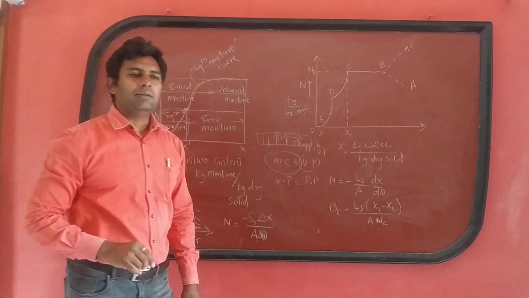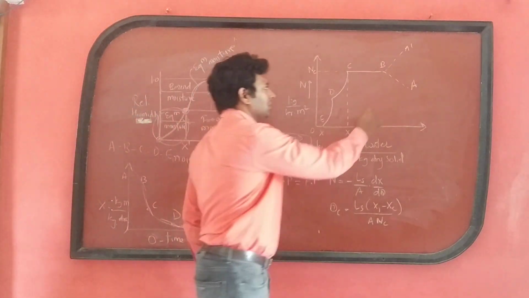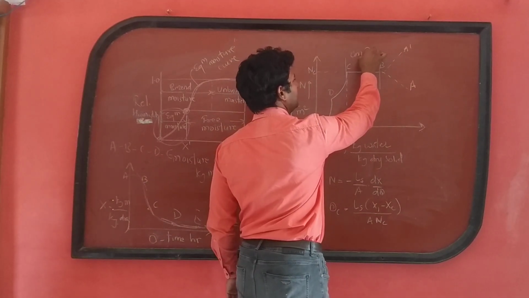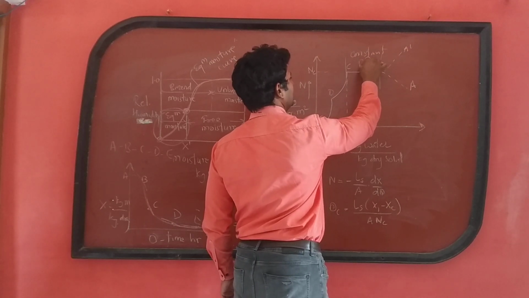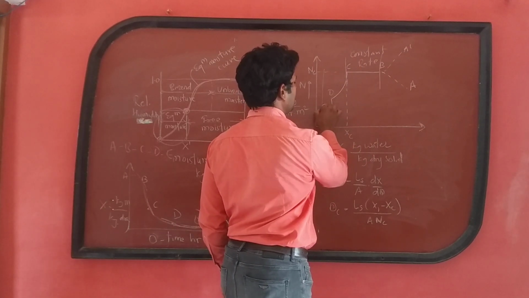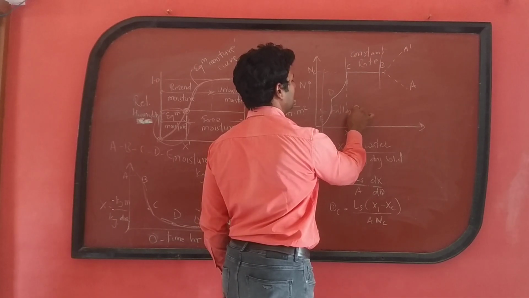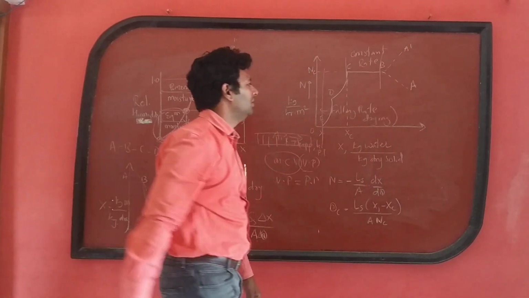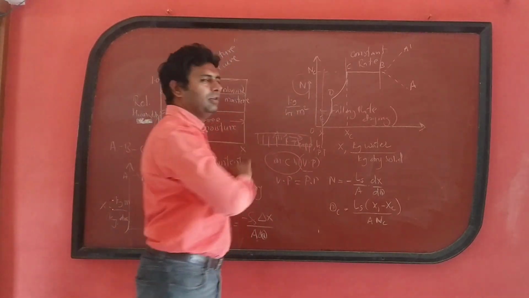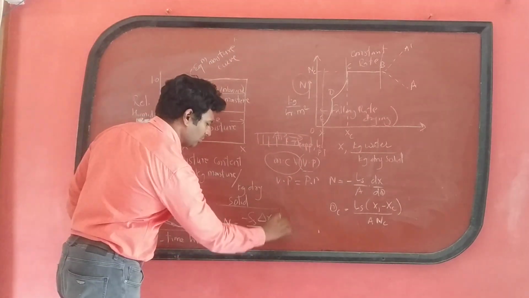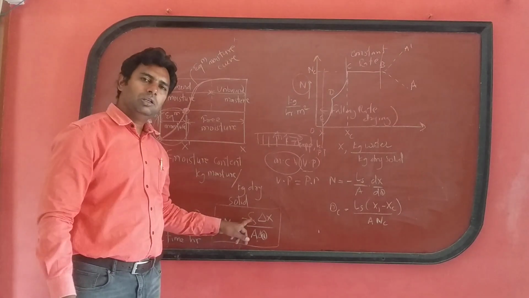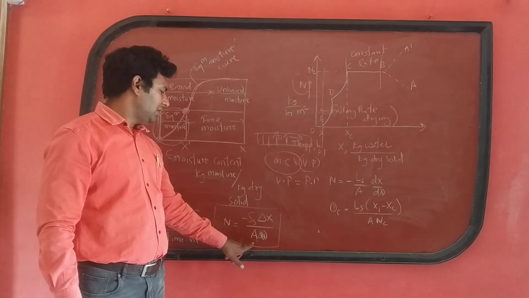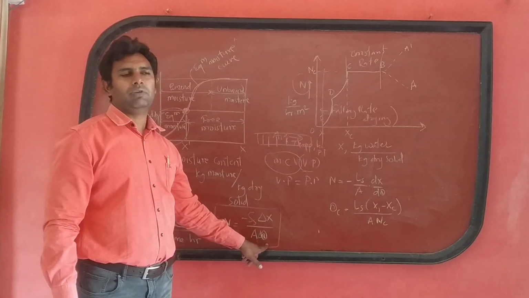This curve has some sections. The first section is the warm-up section. The second section is the constant rate drying, and the third section is nothing but the falling rate drying. This is the rate of drying. It can also be given by this formula: rate of drying is proportional to the surface area of the sample, the moisture driving force, the moisture content, and the area required for drying, and this is the time required for the drying.